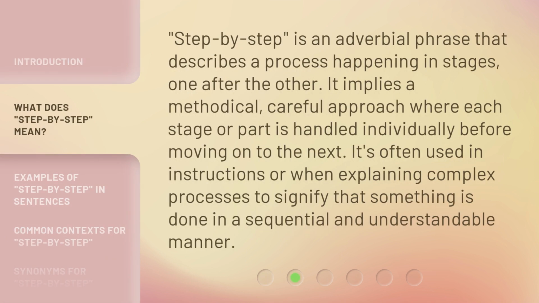Step by step is an adverbial phrase that describes a process happening in stages, one after the other. It implies a methodical, careful approach where each stage or part is handled individually before moving on to the next. It's often used in instructions or when explaining complex processes to signify that something is done in a sequential and understandable manner.